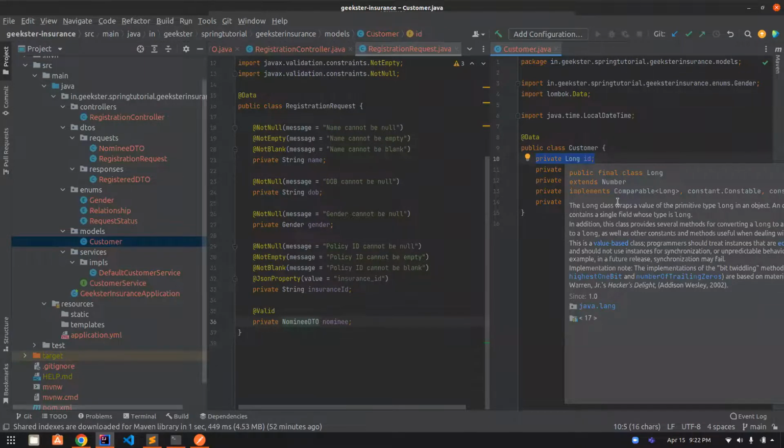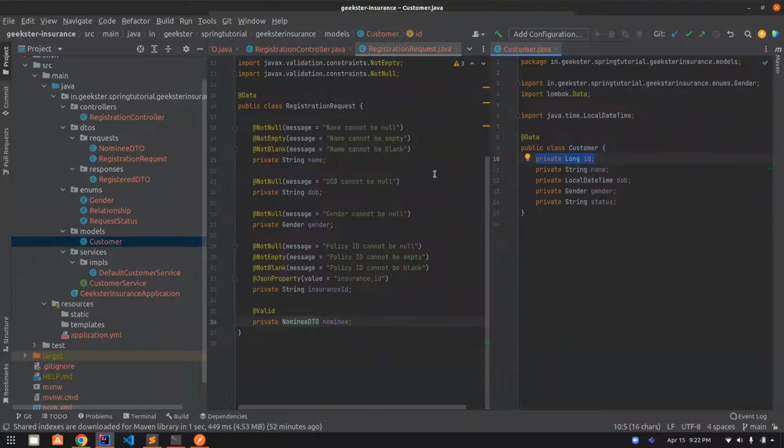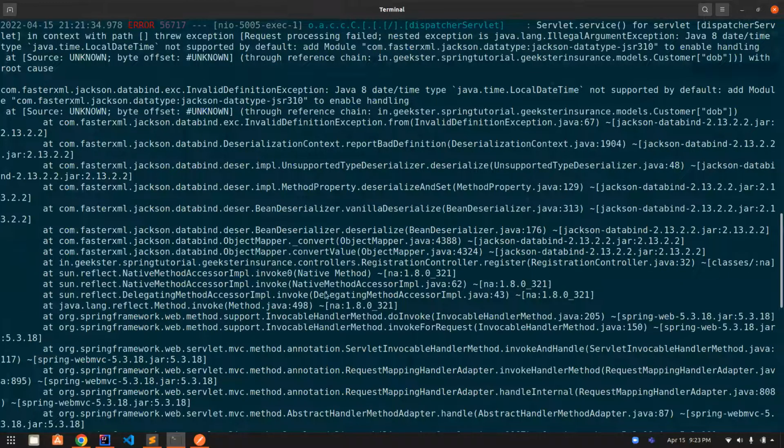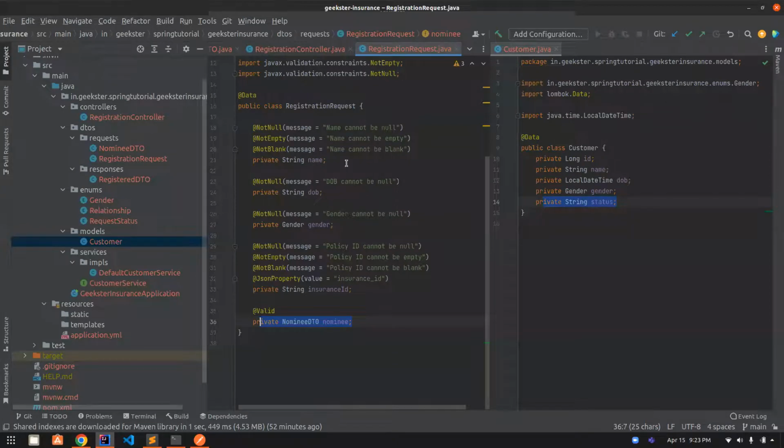When it comes here, there's a status here, which is not present here. It throws an immediate error saying, I don't know what to do with this. That's why you get this unknown stuff. Okay. Similarly, here, there's something called nominee DTO and insurance ID, which are not present here. So at the time of converting, it says that I have some fields here which are not present here, some fields here which are not present here. I am not going to be able to convert this thing.